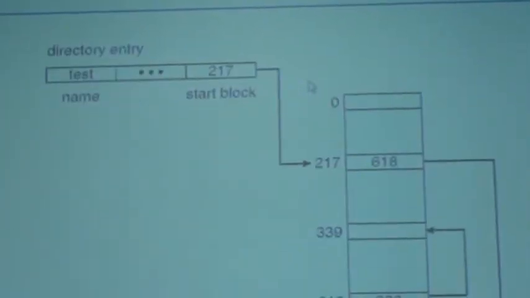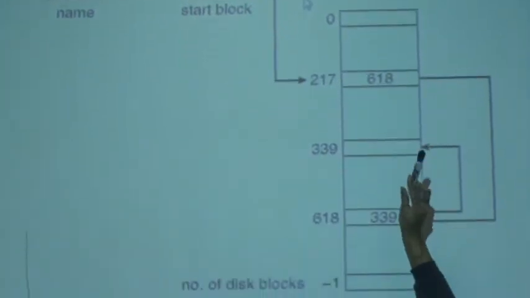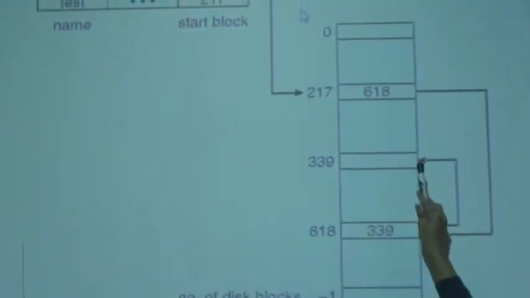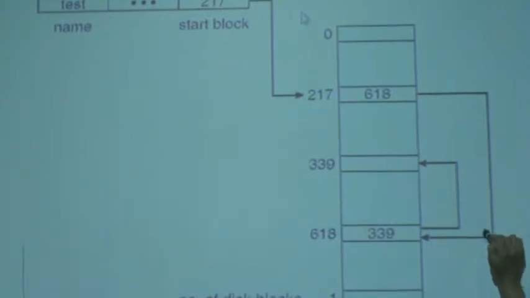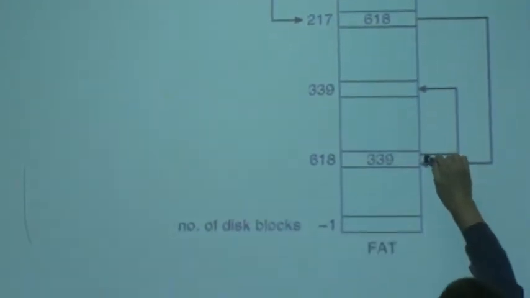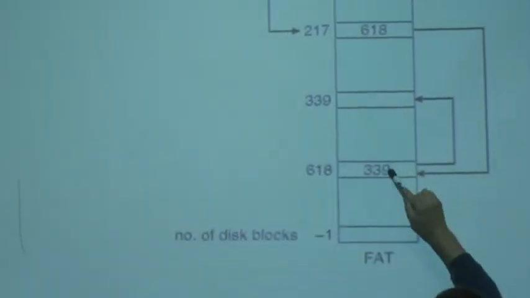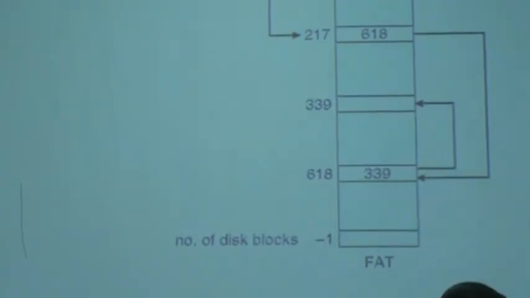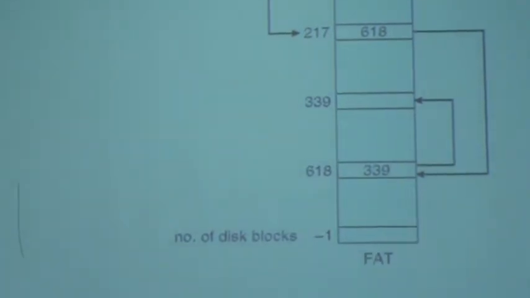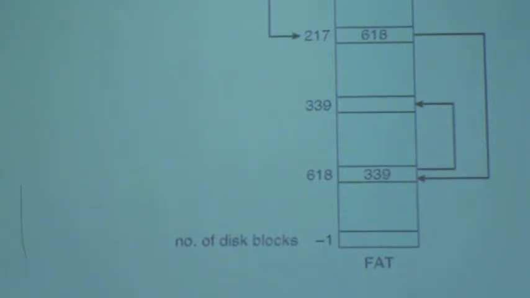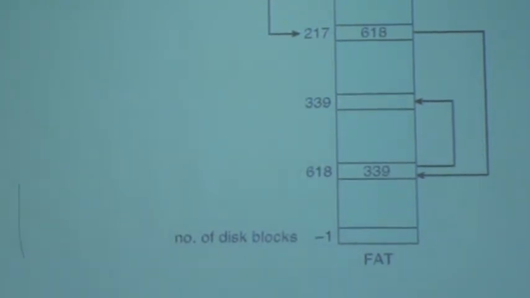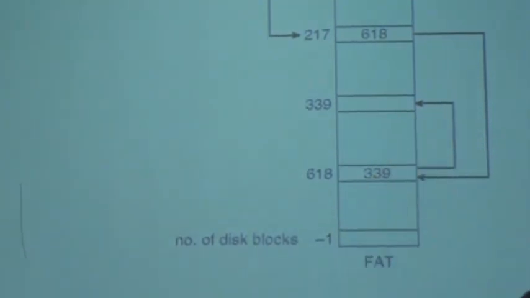The other part, definitely, the 508 bytes are data, but using the address pointer of the next block, 618 and 39, and that's it. It doesn't manage the end of the block. The end of the block is just -1.